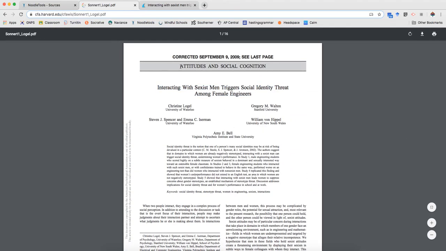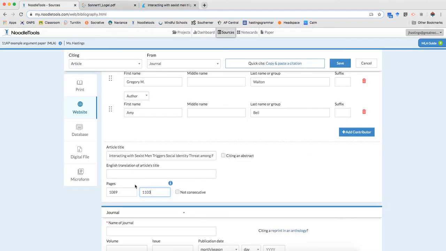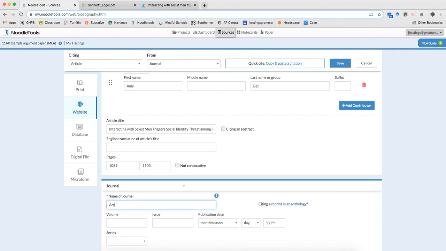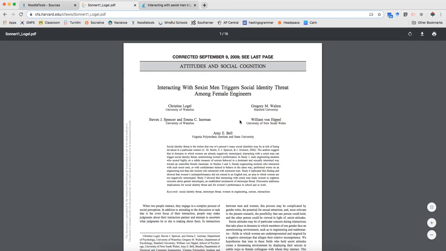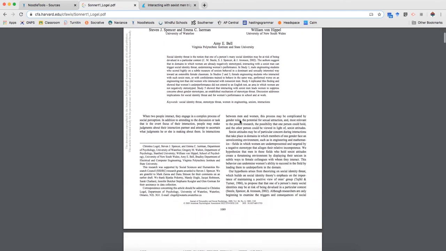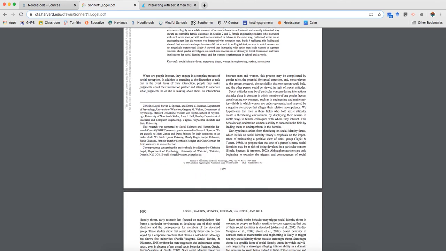The journal article that this appears in, according to this PDF, is called Attitudes and Social Cognition. Volume and series number. Let's see. Oh, actually, right down here, it's giving me Journal of Personality and Social Psychology.